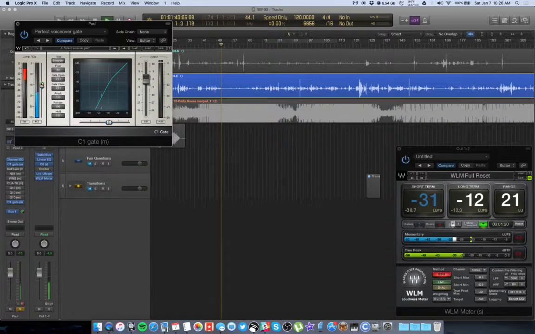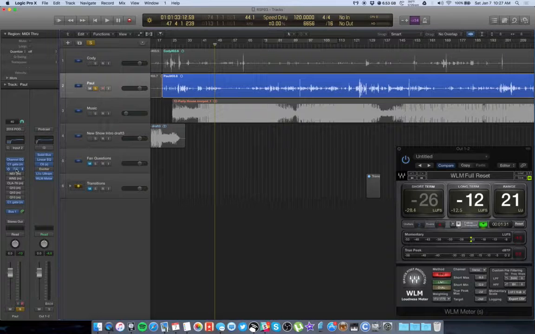So now you can hear that my other mic is pretty much not coming in at all, and I can see where the input is too. So I know when he's talking, high 40. I'm up here, and that gives me kind of an idea of where I want the knee to go, the threshold to go.